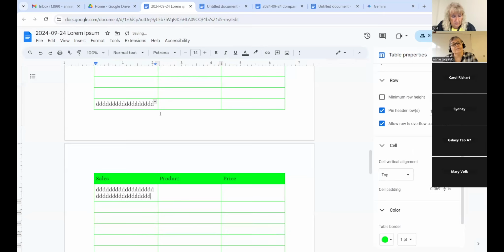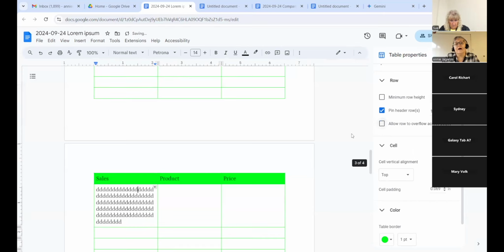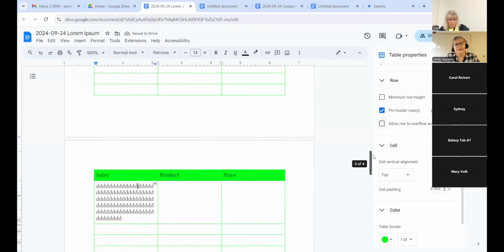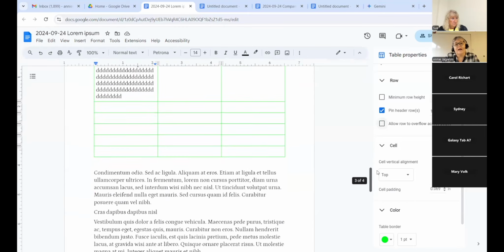just going to hold this down. Okay. I don't want this row to be started here. I want the rows to be together. So what I'm going to do is I'm going to click in here, make sure my flashing cursor is in here, and I'm going to click on allow row to overflow across pages. I'm going to unclick that. Then it's going to start the new row there. So that's very nice. Used to not be able to do that. You can do that now. The tables have gotten so much better.